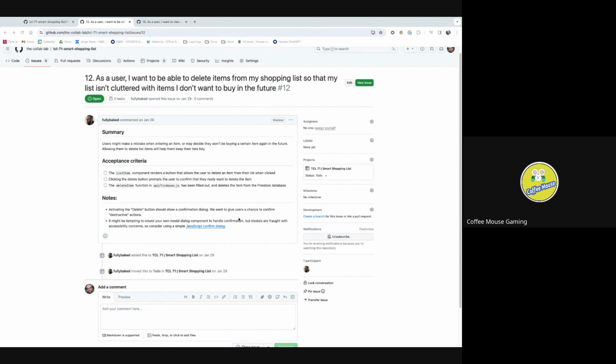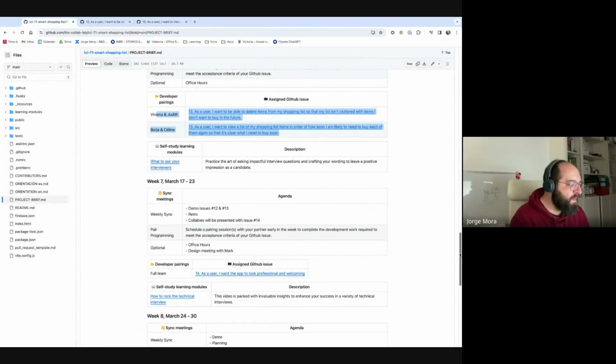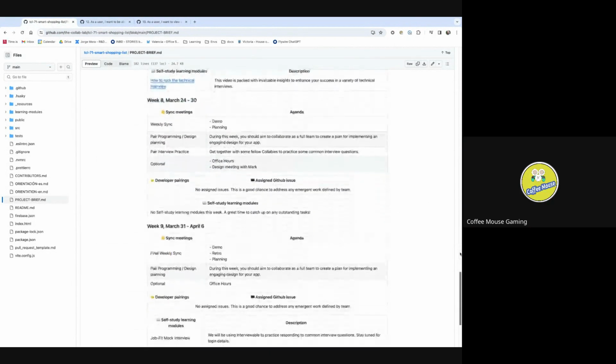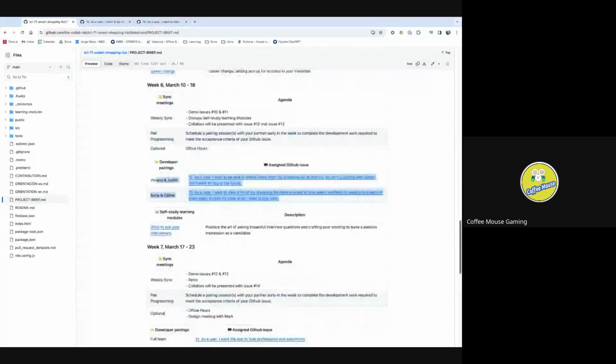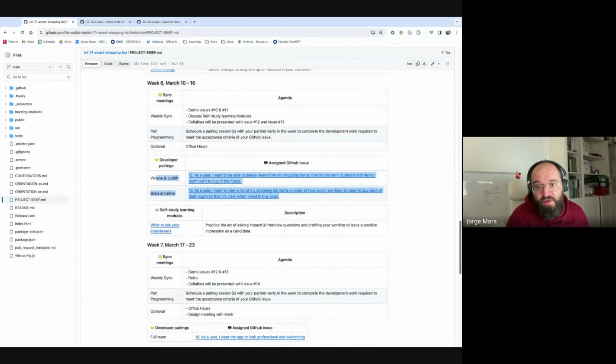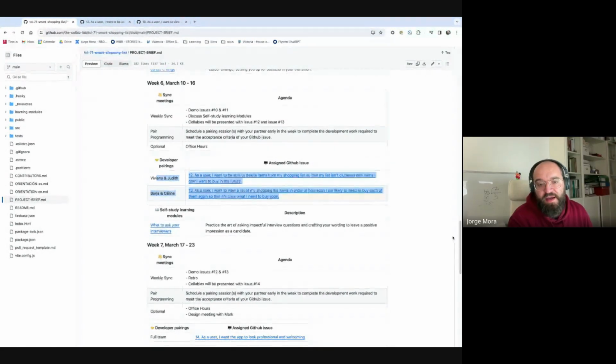Hence me saying, if we're already going through the effort to create a delete for the item, whether we should also make it possible for the user to delete the list. In my opinion at least, if you find it something that you can do in the sprint, why not? We'll have a look. Just something that I was going to mention.